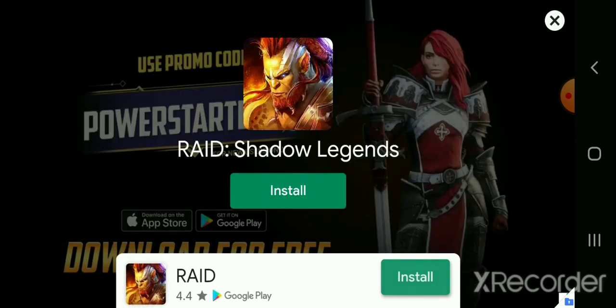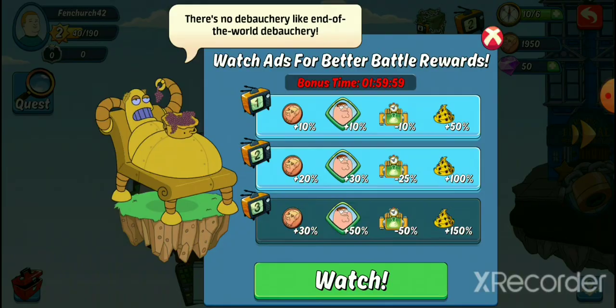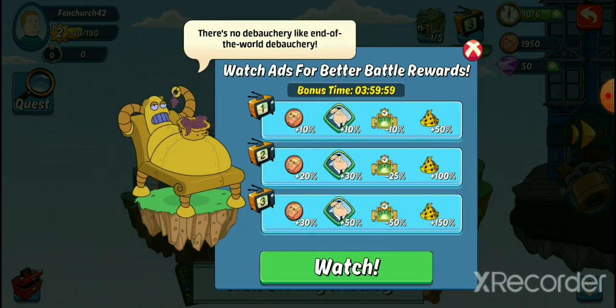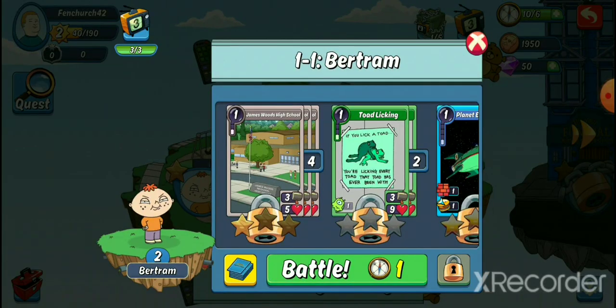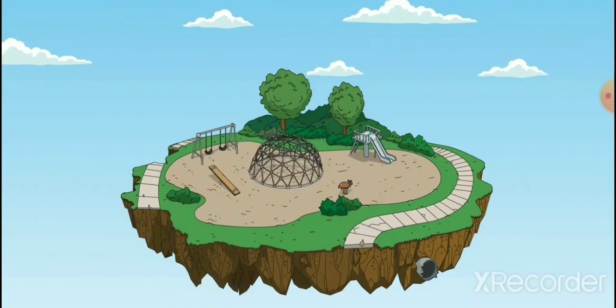There we go. Click the X, and click the red X back to here. Now we're gonna go back and do Bertram again. Gonna battle him.